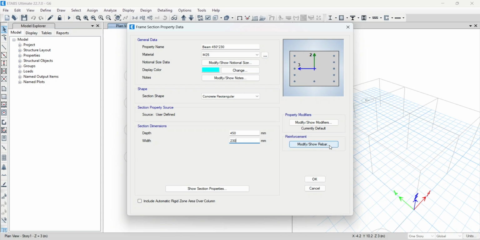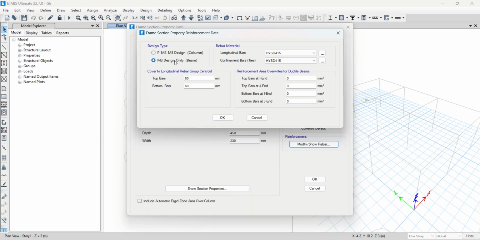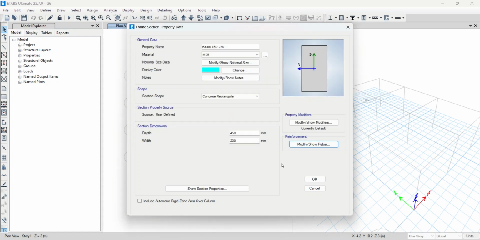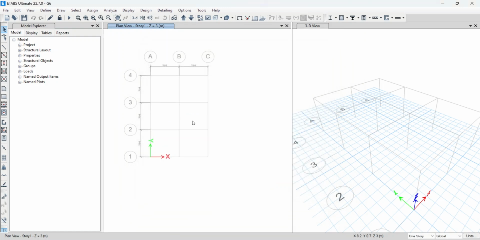And I'm going to modify show rebar. This is very important. You have to choose the M3 design only beam. If you leave this as column, ETABS will not design the beam for you. You have to choose M3 design beam, and like before, you have to choose rebar 415 for the beam also. I'm going to click on OK, and clicking on OK.